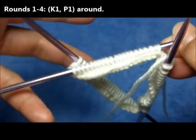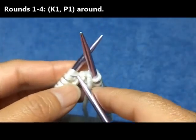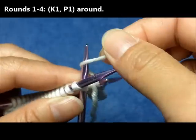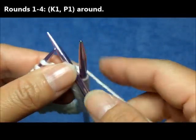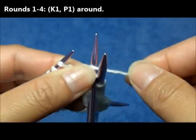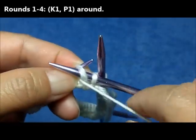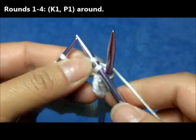Rounds 1 to 4, knit 1, purl 1 around. Knit 1, purl 1, and go on.